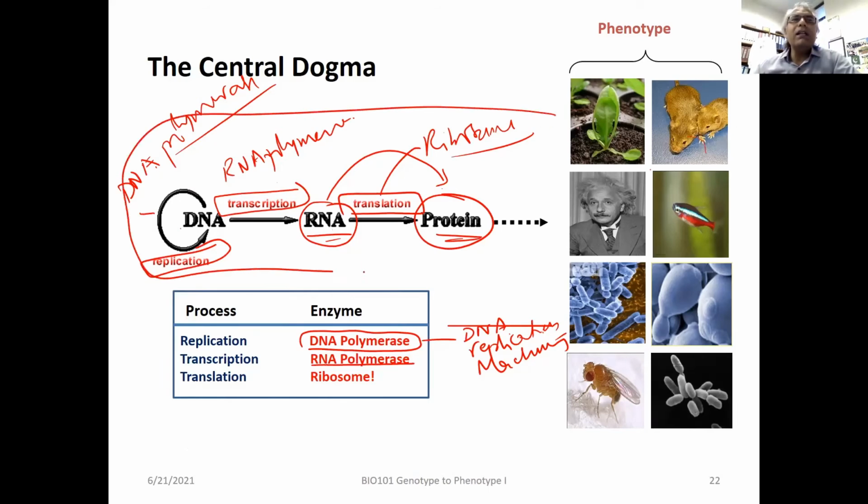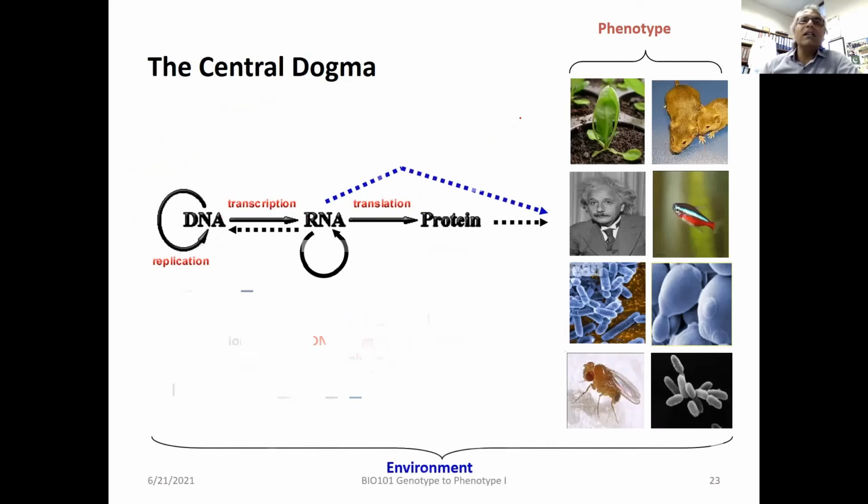But there is also an exception in this flow of information. There are organisms, viruses, which do not have DNA at all. They are just RNA molecules. And I don't need to tell you which virus has RNA and is hovering around all of us: COVID. It does not have DNA. It has just RNA. When it gets into the body, in its host cells, it makes its proteins and replicates itself, making more viruses.